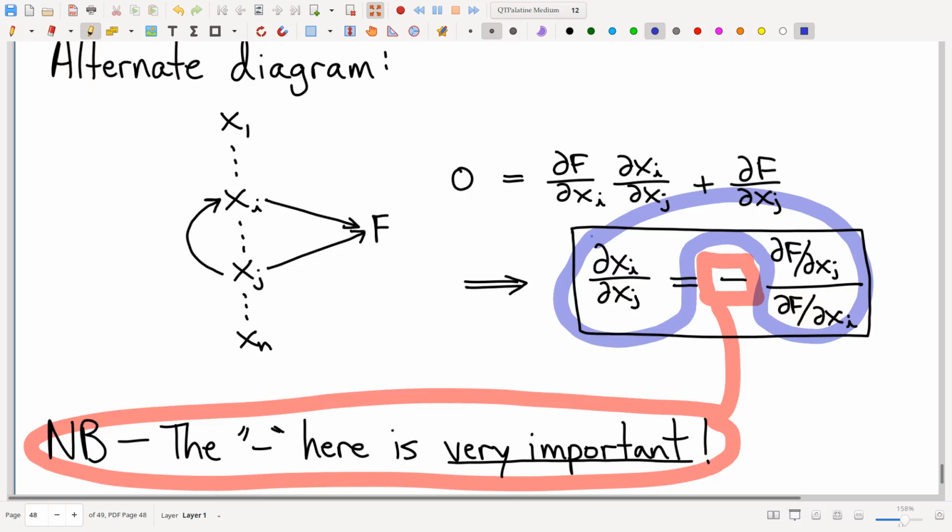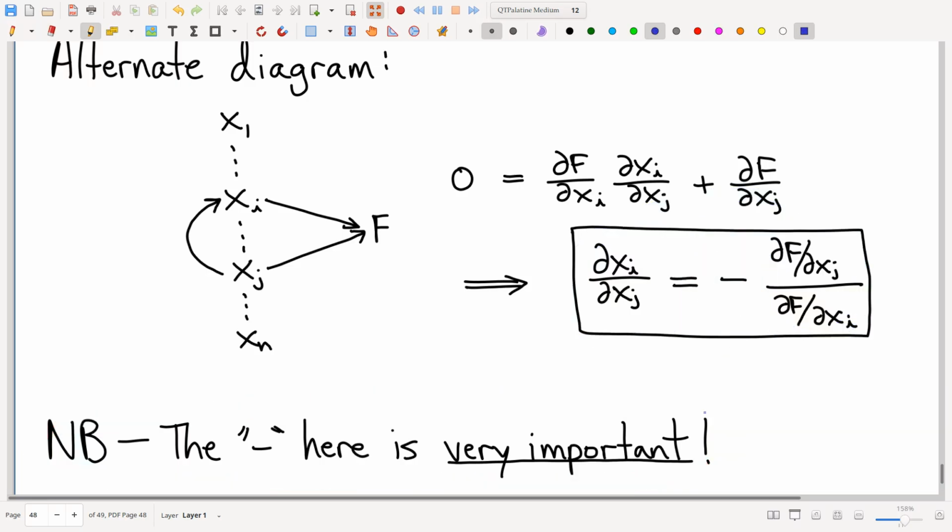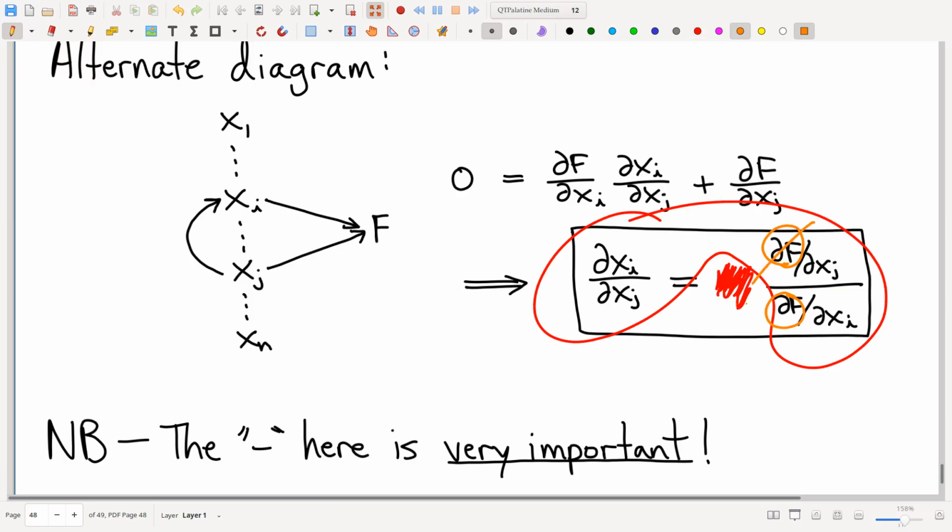Okay, so that makes it super important. And this is just an unavoidable strategic reality. If you put that minus sign in there, then yeah, cool, good. All signs point toward that student actually understanding. And if you forget the minus sign, if you just kind of whoopsie the minus sign, the student who writes that down absolutely does not know how it works. It almost looks like this student might actually believe that these are the same and that you can cancel them, and that's just absolute garbage, right?